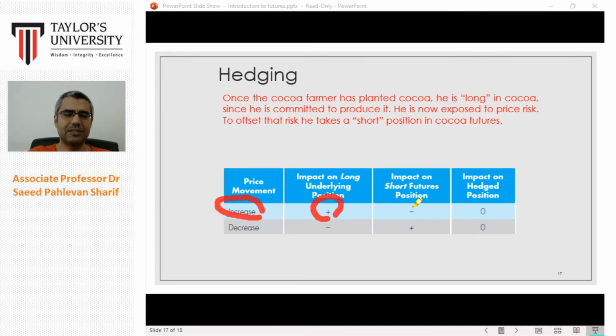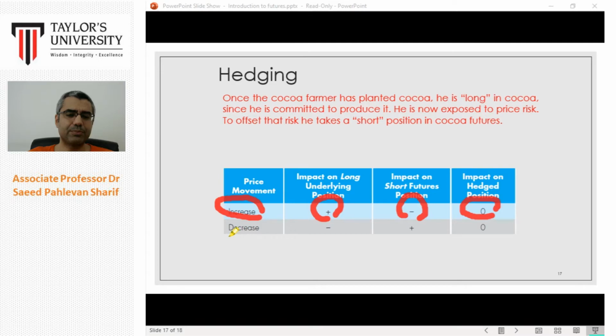But assume 6 months later the price has increased in the market and people are trading cocoa at 150 or 200 ringgit per ton. In this case, this contract is a loss. The farmer has to follow it, and although the price in the market is 150 or 200, the farmer still has to sell at 100. So it's a loss for the farmer, right? Here negative means loss. Now this positive sign and this negative sign cancel each other out. The profit here and the loss here cancel out, and the farmer won't be affected. That is the case when the price increases.